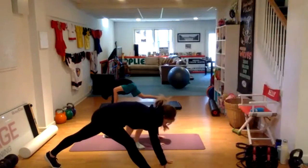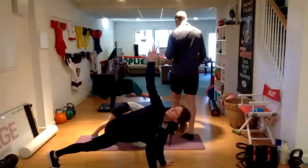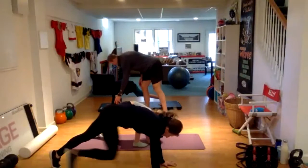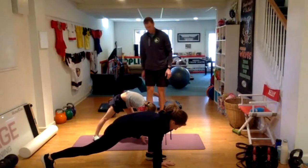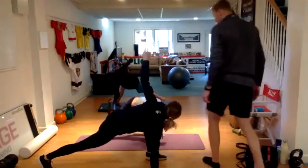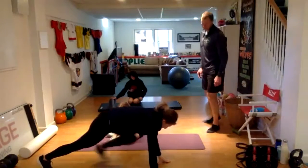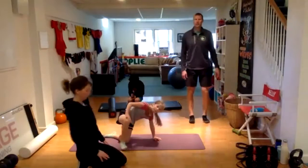Last time. Straighten it. Bend it. And turn. Put your hands on this and straighten your leg. Put your hips up towards the ceiling. Good. So as we get going here, let's go ahead and stand up.